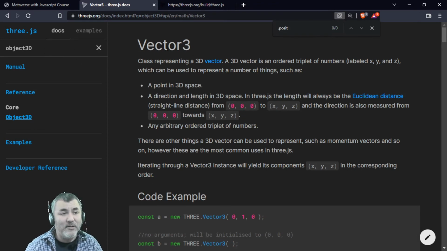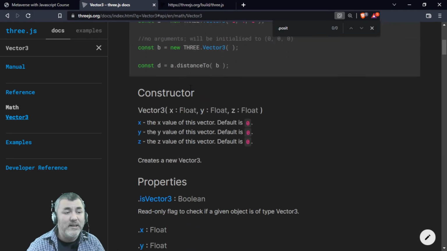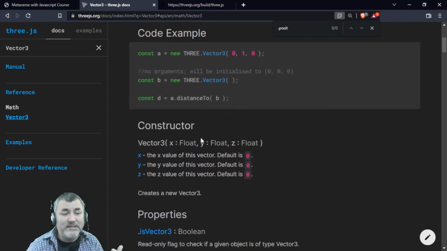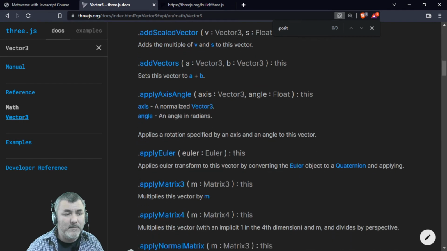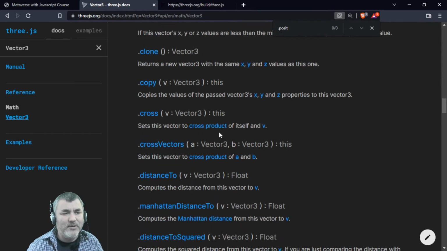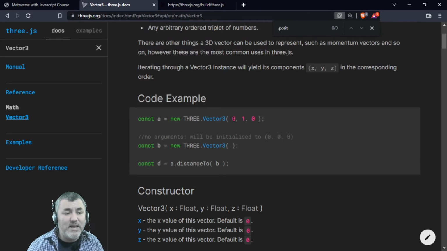If we click there, or if you write Vector3 in the search box, you can find it. Vector3 is a class that contains three properties and has methods. As you can see, we can save the three coordinates inside of the Vector3 object.